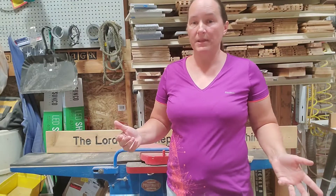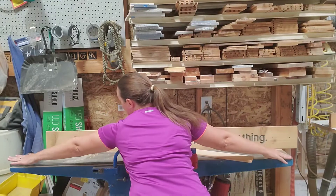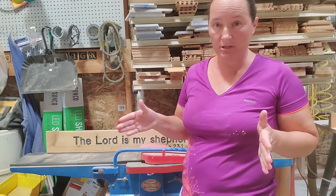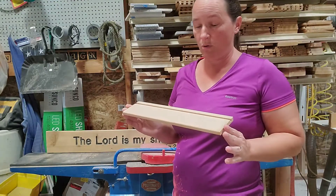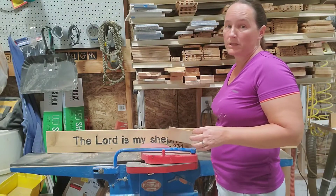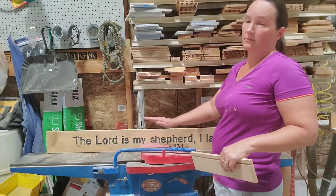I consider the shop that I have right now pretty much my dream shop — there really isn't too much that I feel like I'm lacking. But I want to encourage you that you do not have to start off with an 8-inch by 60-inch table. I started off with just a 24-inch joiner, maybe 3 inches in depth. That smaller planer is good for smaller pieces of wood because you want to have support on one side, and if it's too long you're not going to get a completely flat surface.